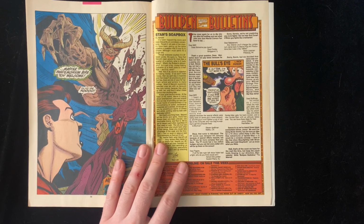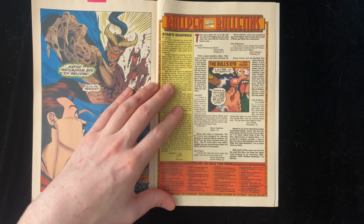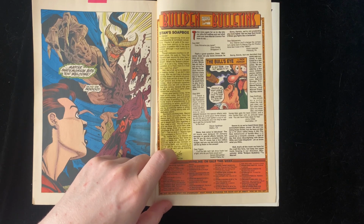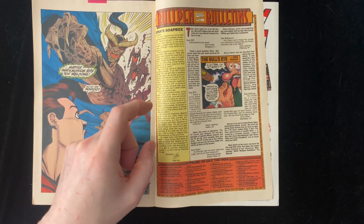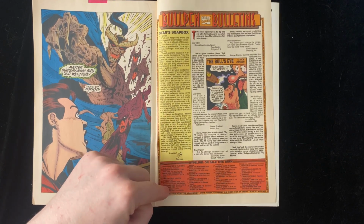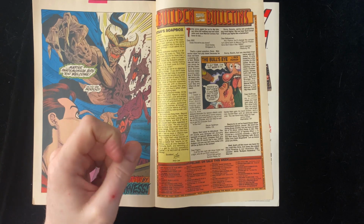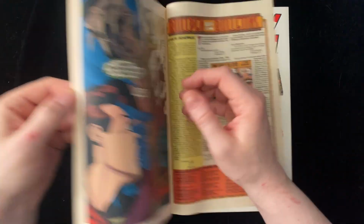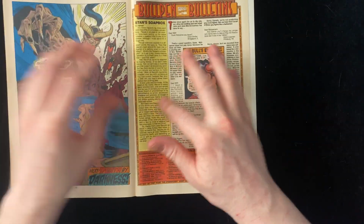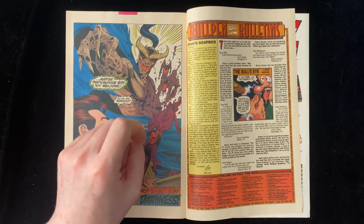All right, so late in the DeFalco era, the publishing lineup has ballooned. This is just what's on sale this week. It's like half as big as the hype box in the late 80s, but this is weekly. They're putting out more material than the market can bear. Well, this is 94, the tail end of 93. The meteor has hit. Not all the dinosaurs are dead yet, but the meteor has hit.